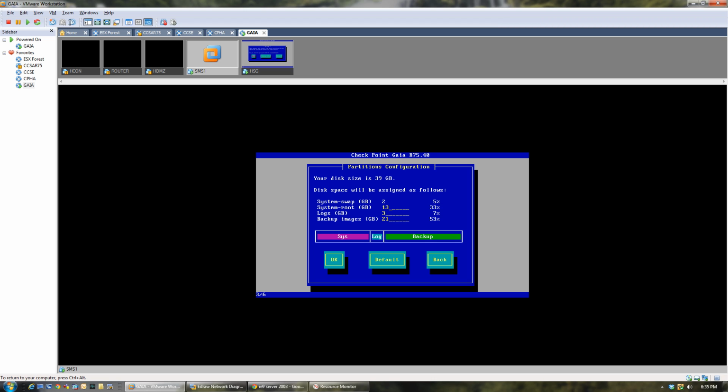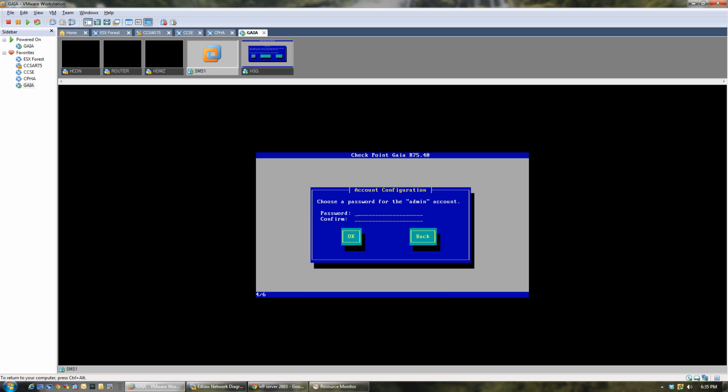You cannot change the system swap size, so 13 becomes, I would say, 20, and log size is fine, and it's going to automatically adjust the size of the backup image. If you're not satisfied with this, you can click on default, and it's going to jump back to the default values. I would choose this one and then click on OK.